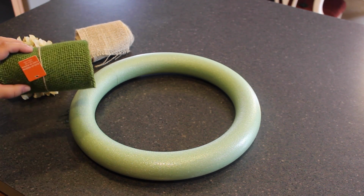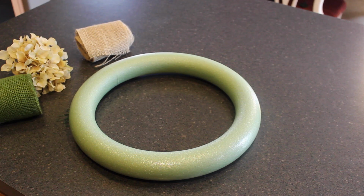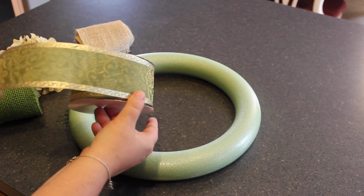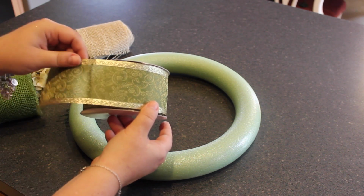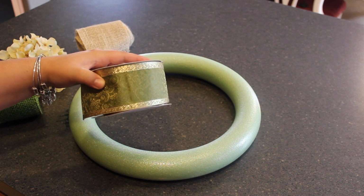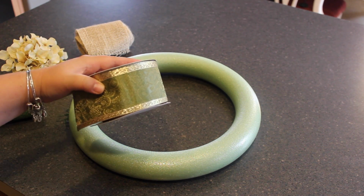We're going to do this today with a burlap ribbon, but you could just as easily do the same project using a more decorative ribbon, such as this pretty green wire-edged ribbon. It'll just give you a more formal look at the end. But feel free to play with the products that you're using to create a different look using the same technique.